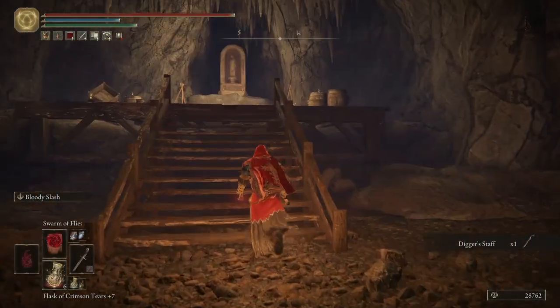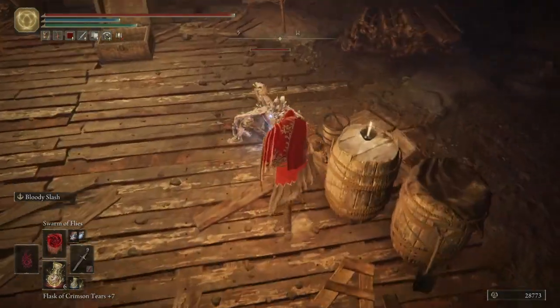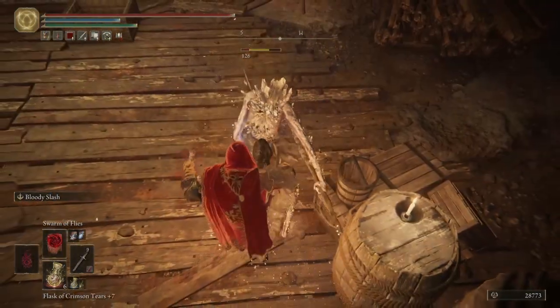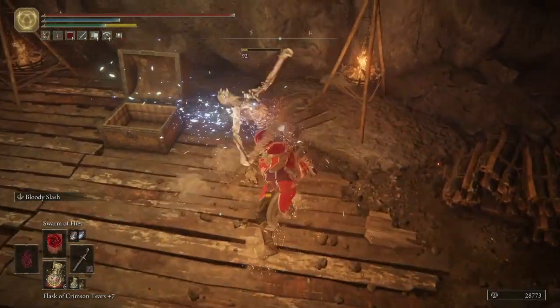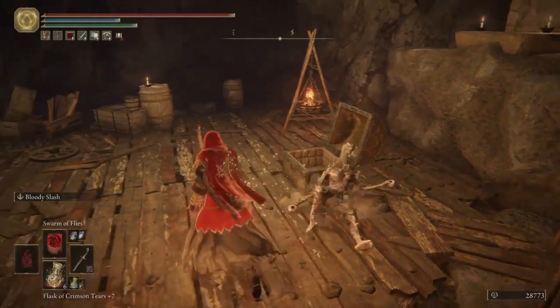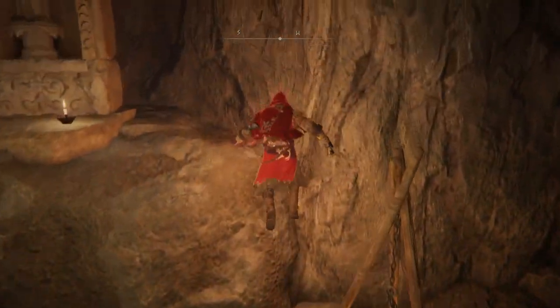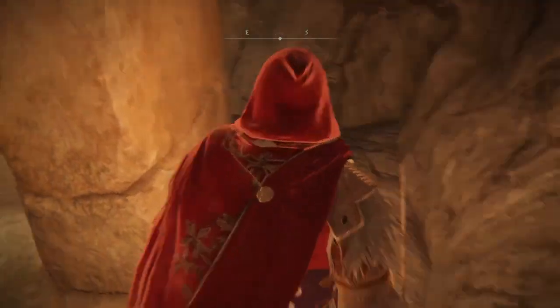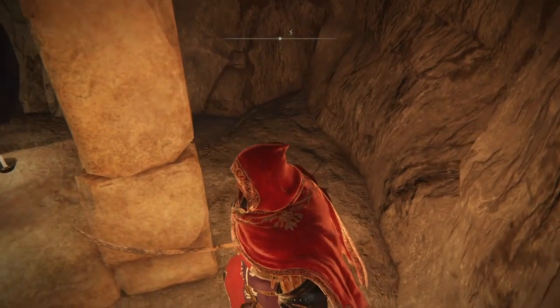Oh, a digger staff. Very cool. There is actually kind of like a secret thing in this area, but it's like a jump. You know what I'm saying? So if you don't do the jump right, then you're just totally gonna die. So it's better to actually come back here after you get the whole thing done. And there's a reason for that.